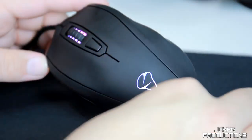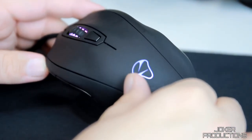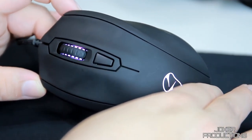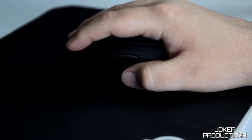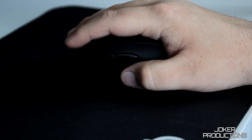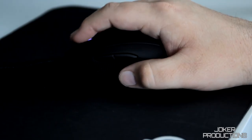Hey, what's up guys, Joker here. Today we're finally gonna get hands-on with the Mionics Caster. I became aware of this mouse really early on, right before it came out. A lot of people were saying it's one of the best gaming mice ever made, so I really wanted to get one in for the channel. After trying out my buddy Brandon's at Top 10 Gamer for a couple days and seeing how much I liked it, I reached out to Mionics to get one in so I could film some footage and give you guys a full review.